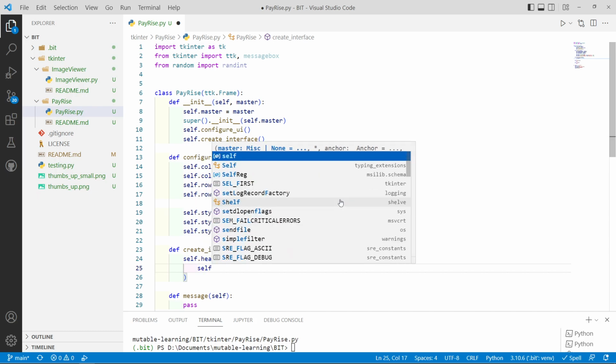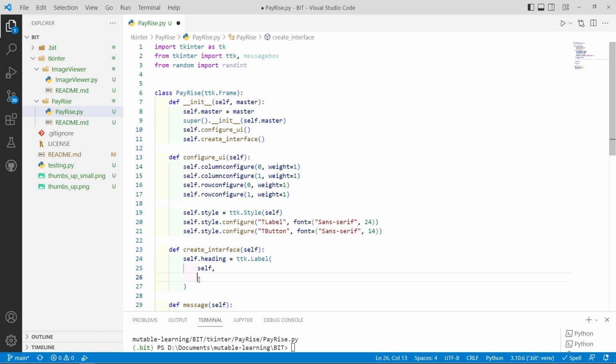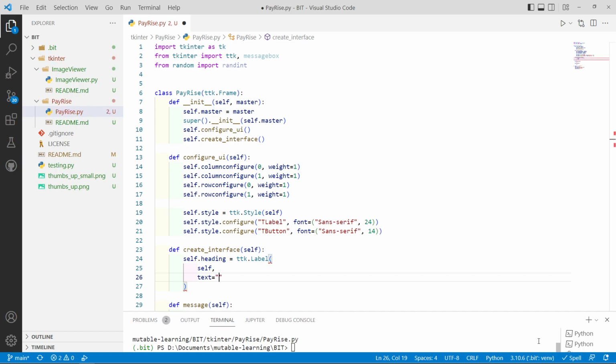So the master is going to be the frame, so that's self. Okay, self is going to be the first thing. Then we'll say text equals. Now this is what the person's going to see on the window. So this is going to be a question, as if it's a survey. So we'll say, do you want a pay rise? Simple yes or no question is what we're asking them.